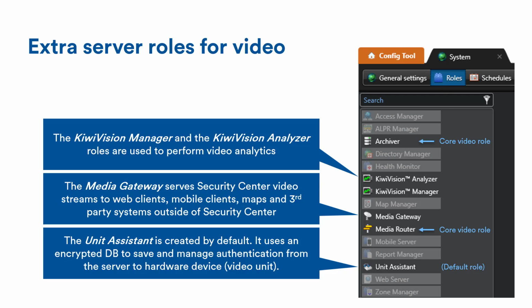The unit assistant role allows us to push password changes into our hardware devices, our cameras, automate the password changes and schedule them to be run in batches to cover multiple cameras, view and export cameras' passwords from the hardware inventory task, generate random secure password strings. So it's not really a critical role in that sense that if the unit assistant role crashes, we can still work with video, but it is a default role.